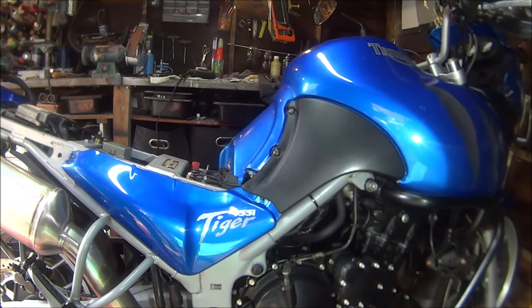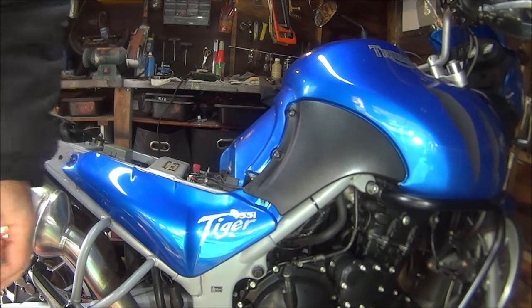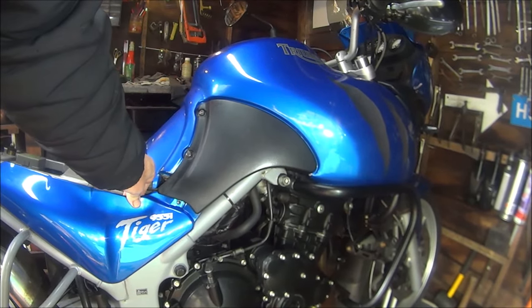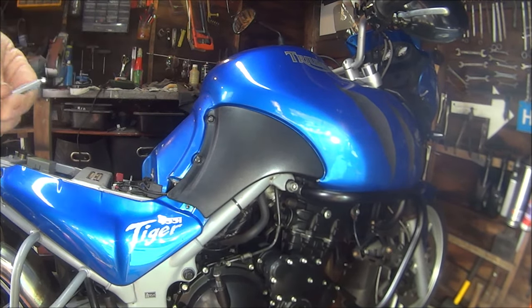Right then, the first thing I'm going to do is take the reservoir cap off, but it is behind this panel. I've undone that screw, but there's another screw under there. Whatever, it looks like that's missing actually. There's one screw missing. Let's whip these two off.